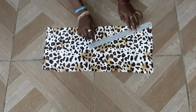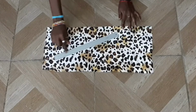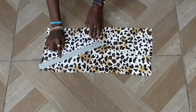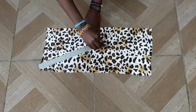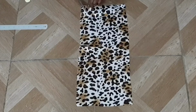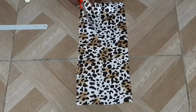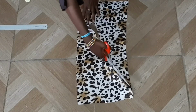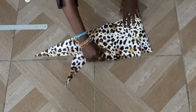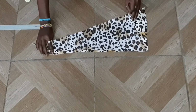So what you're going to do is to draw a line diagonally, as you can see me do on both of the straps actually, but I'm just showing you how I'm going to do it on one of them. And after drawing it like so, you're just going to cut this fabric into two. So after cutting it into two, you're going to have the right sides facing each other, and you're just going to pin it down and sew.